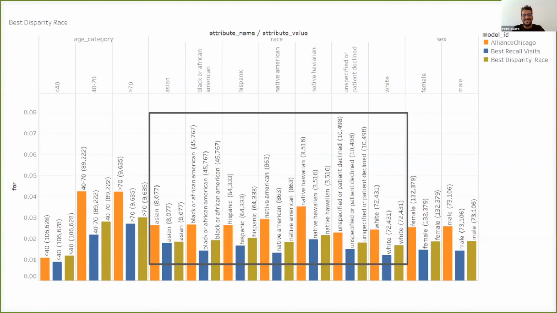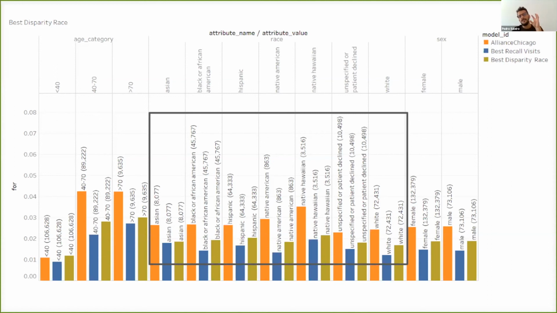So now the question is the tension. Are we going for full efficiency? So we want to help most people that actually need help, so people that will develop diabetes in the next 3 years. Or should we sacrifice? It means that we will not be able to help so many people in absolute numbers, but we have a much more fair distribution of help across different groups. So that's the tension. And that's why it's so important to have informed conversations with stakeholders to reach a decision.